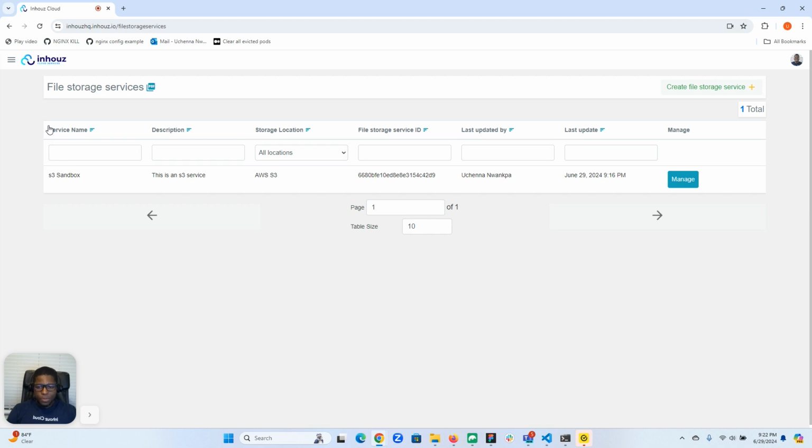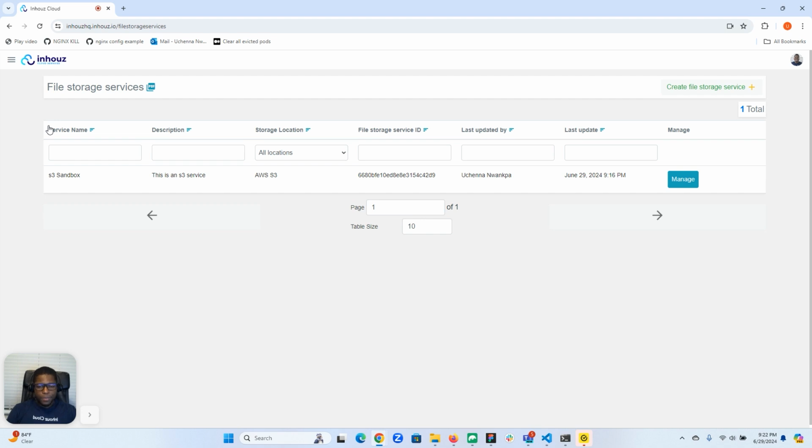Also, with in-house payments, you can connect a file storage service in the bill pay module, where you can upload receipts, quotes, or whatever supporting documents you need for payments.